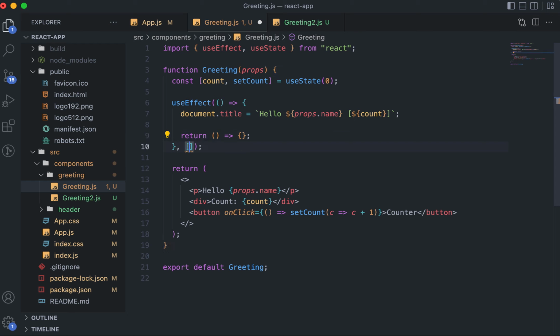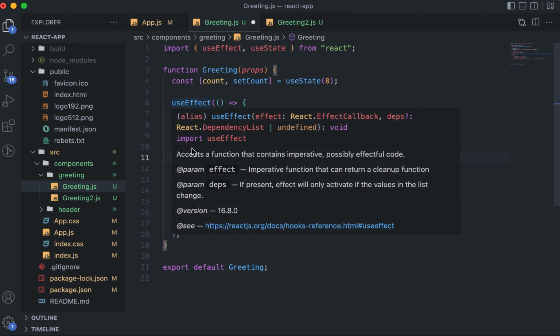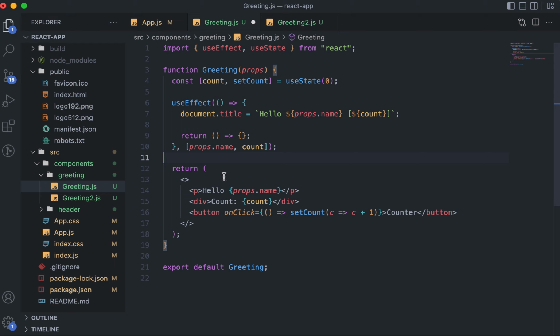Now since we know the generalized syntax, we see that this effect is not only running on mount, rather it is running every time any of the variables in the dependency array changes. It turns out that corresponding to this generalization, the time when this return function, also called the cleanup function, runs is also determined depending on this.